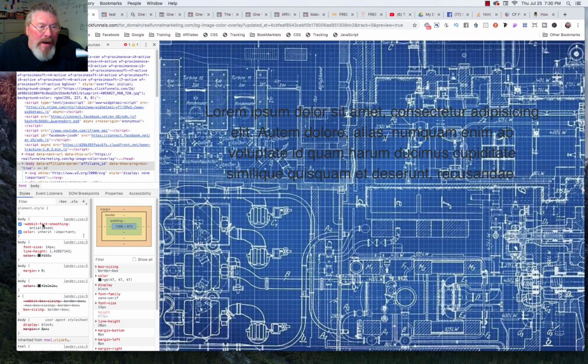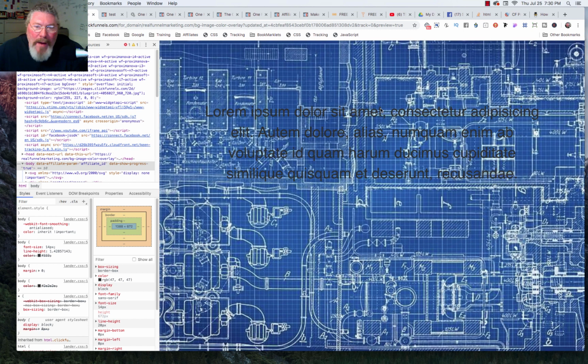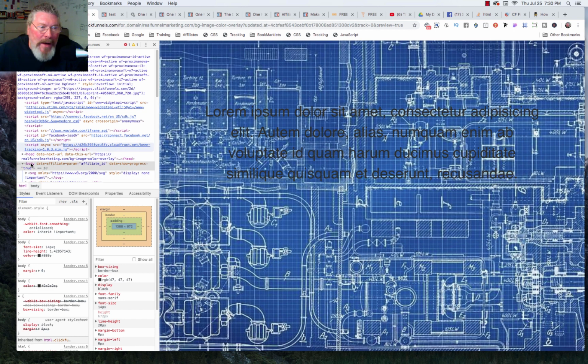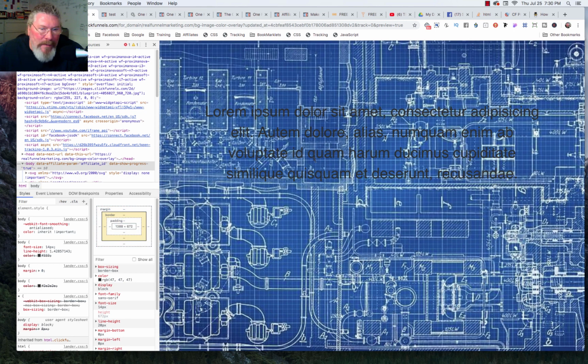We're going to come over here and find the body tag inside of the page itself. And here you see the body tag right here. Right now I only have one section on the page, and I did that on purpose to show you something. As I hover over the body tag, it's only coming down to right here. If I put in more sections on this page, it would come all the way down to the bottom and fill everything up. So we had to do this just because there is a small corner case where if you had a really short page, we've got to put in a second line of CSS code.